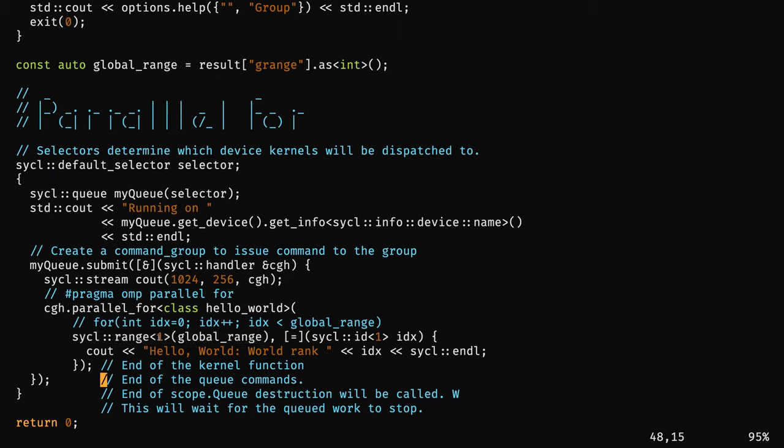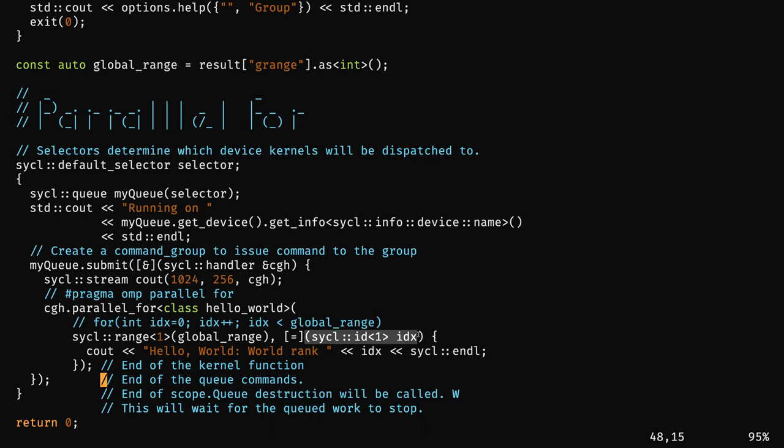You can change the dimension. I have examples, if you go in Advanced, showing how to iterate in 2D, 3D; it is possible. Here, for convenience, I just use 1D. And I say I want to iterate over this global range. And now my lambda takes one argument too, and this argument is the index. It's just a convenience variable that tells me which index I am at.